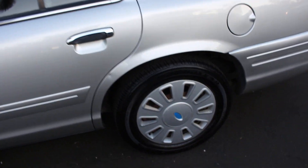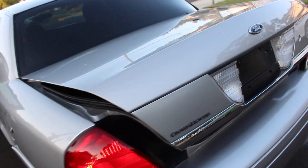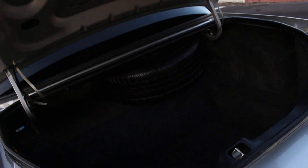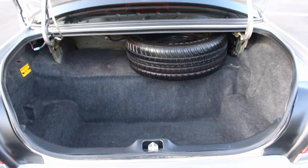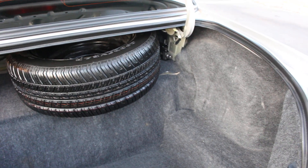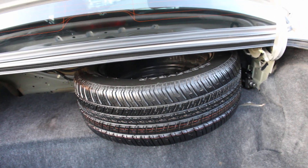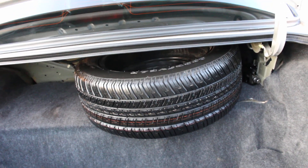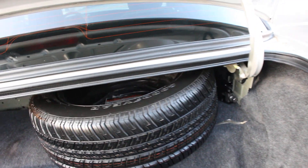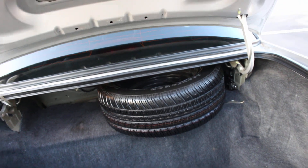Let's go to the trunk of the vehicle. This vehicle looks super sharp — if you're in the market for a vehicle that has good miles and is going to take you from A to Z, this is it. I've set you up for success on another vehicle. The vehicle does have a matching spare wheel and tire. There's a hold-down pen, floor jack to the right. This is the way the car goes to you — I'm not taking anything away.